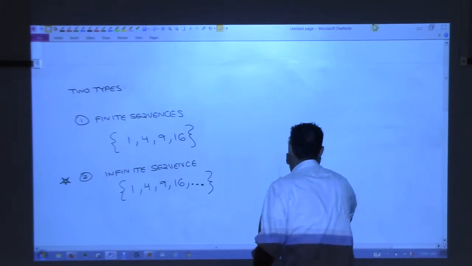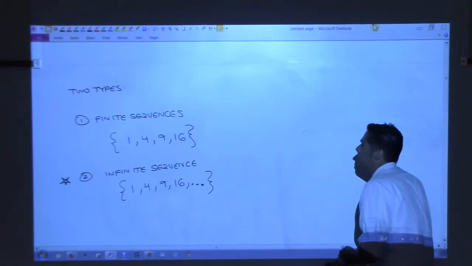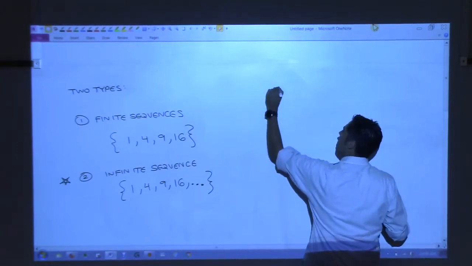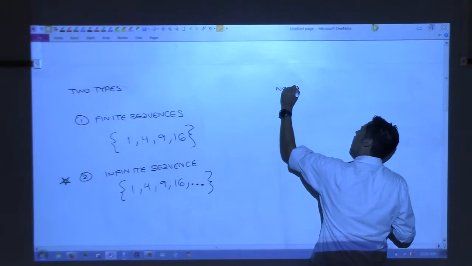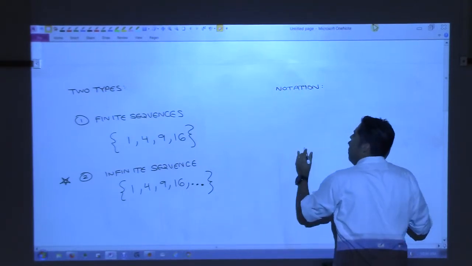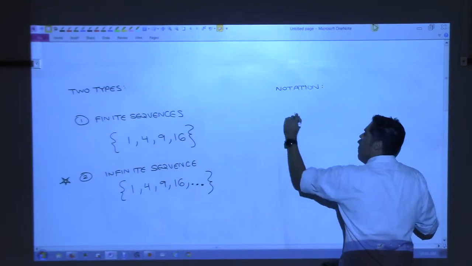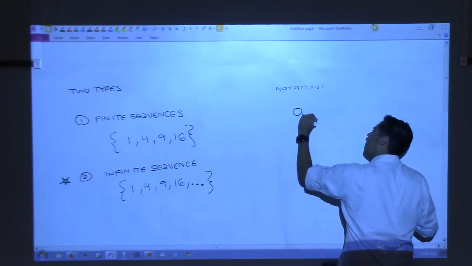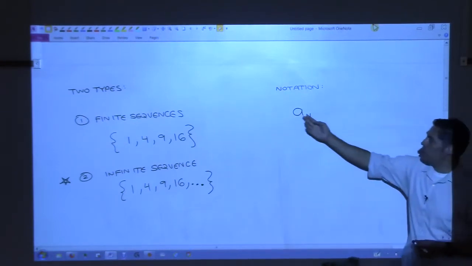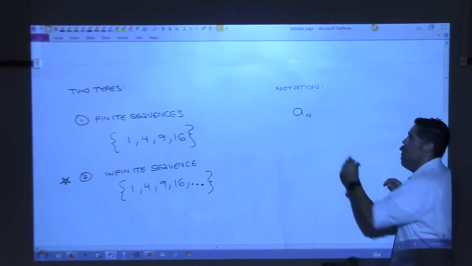Okay, next thing, and then we're going to actually start doing some problems, okay? One more thing I need to establish here is some notation. A sequence, right? A sub n can be written in, and this is the notation we will use, a sub n equals something, all right?